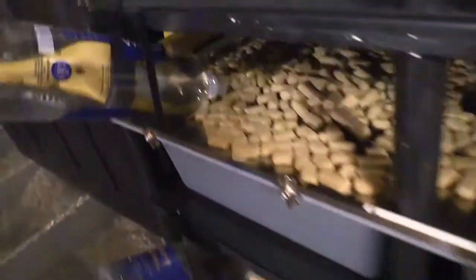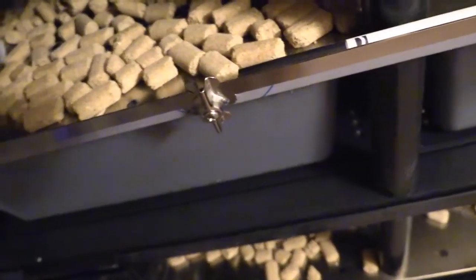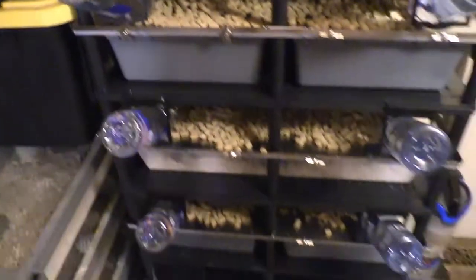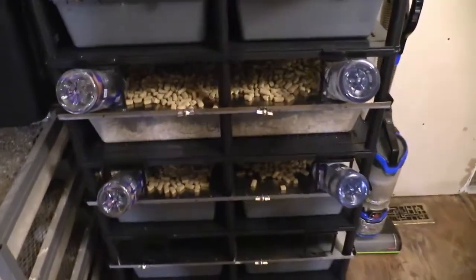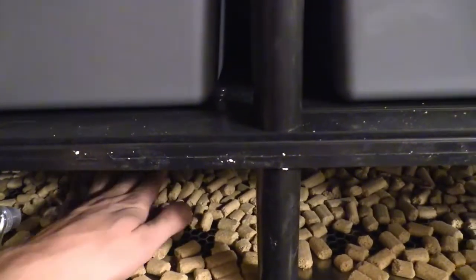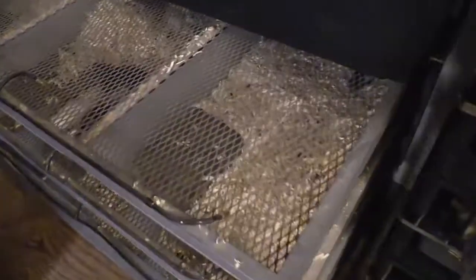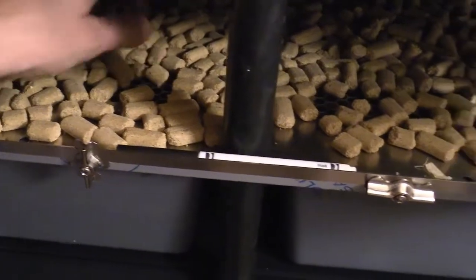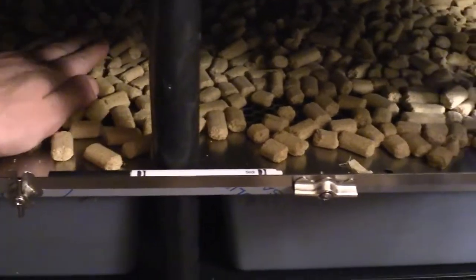Let's see how much these are. A liter, I believe. Yeah, a liter of water each. And the food grates are actually a lot better than I thought. With the ARS racks here, this grate style is a little bit smaller, and it's actually harder for the animals to get the food. This locks the food in, it has a lot more grip on the food.